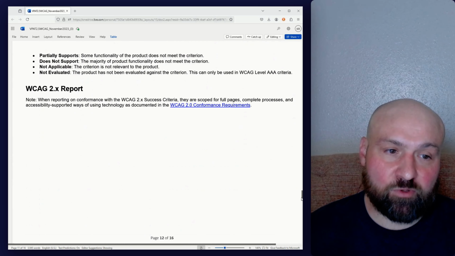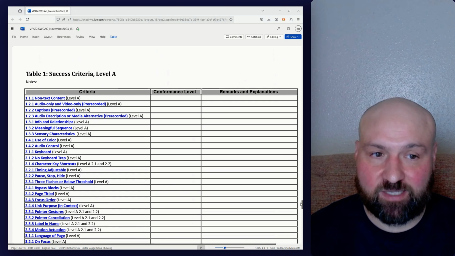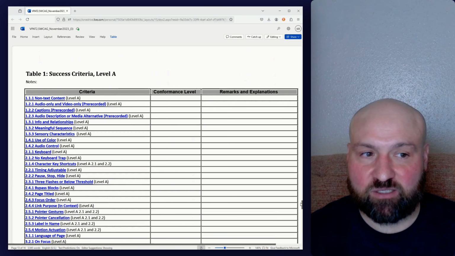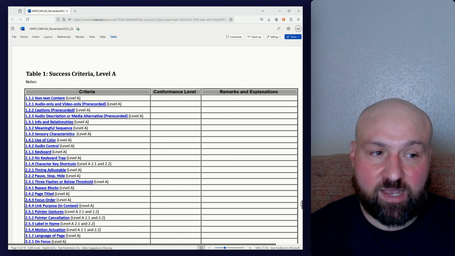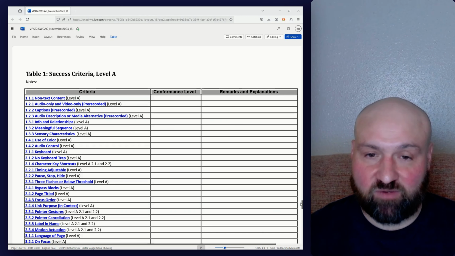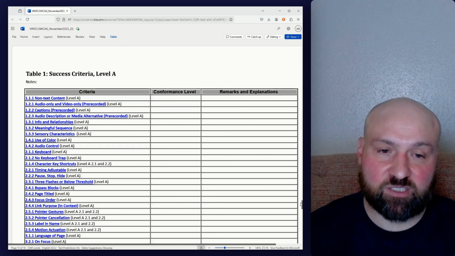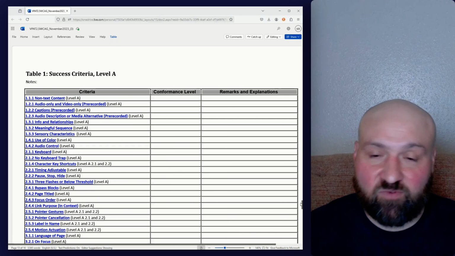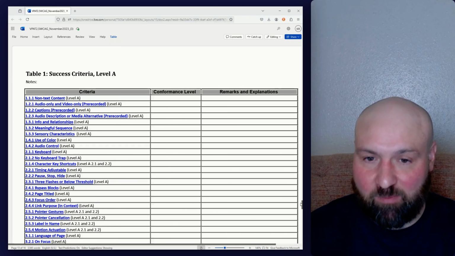But you do have to have an audit conducted for your digital assets so that you're able to intelligently put in this information about the conformance level and then add any additional information in the remarks and explanations column. So an audit is going to be necessary. Otherwise, you're not going to have this information. So at the very least, if you were to put together an ACR, you'd want to have some type of assessment.